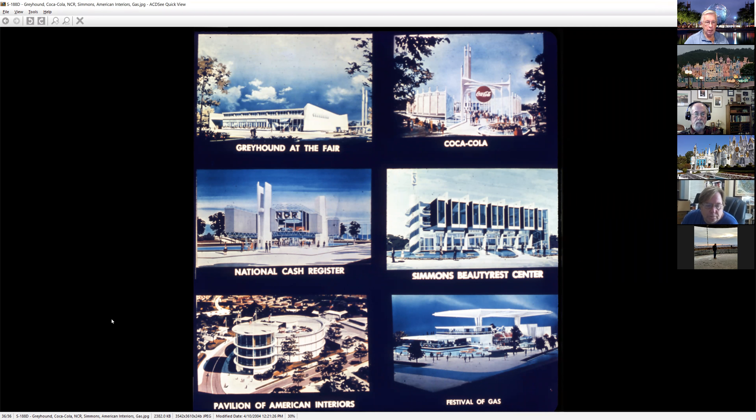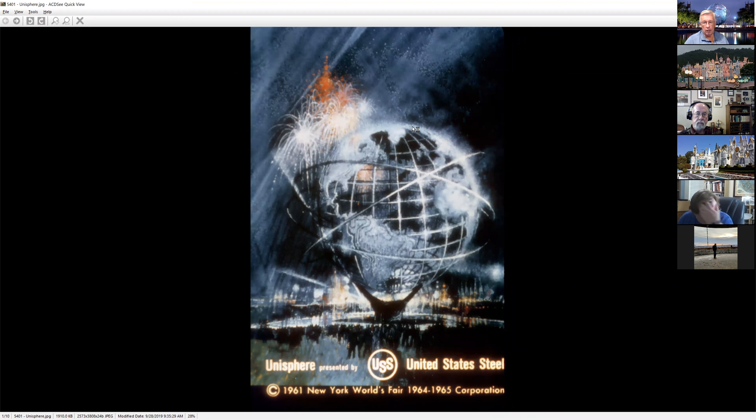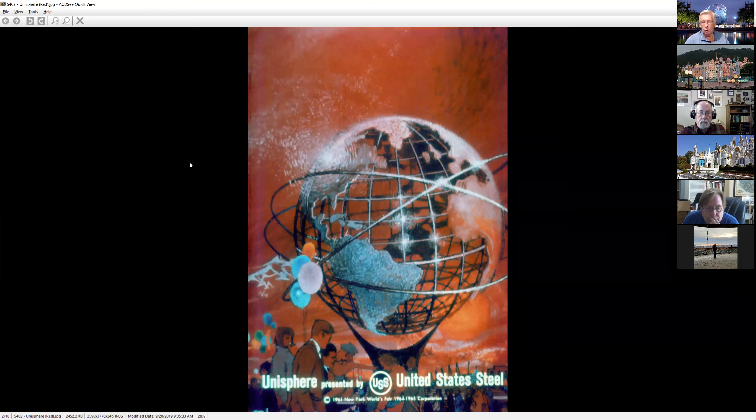So that was their first set of slides — called architect's renderings. Now they got into more architect's renderings of attractions. We can see different concept art for everything. For the Unisphere, because it was donated by United States Steel, the copyright required you say 'Unisphere presented by United States Steel.' So on any of these particular slides, you'll often see United States Steel — they were kind of zealous about making sure they got credit everywhere, because they spent a fortune to design and build it. Obviously not making money, but if you build it for publicity, you want to get your publicity.